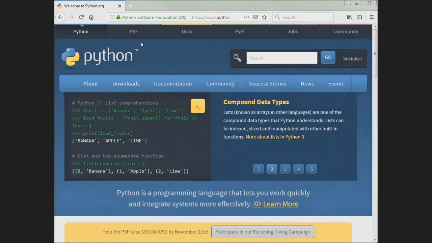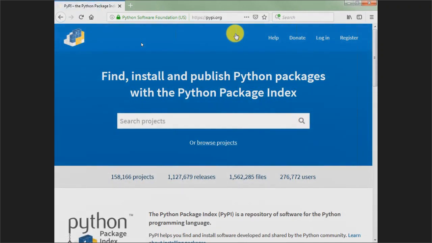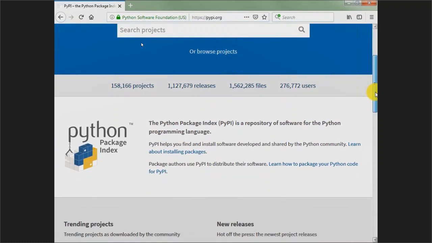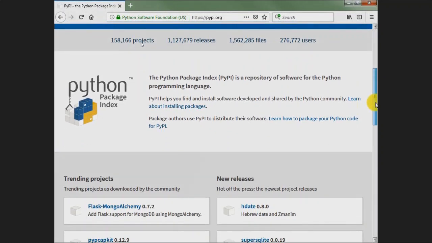I referred to the Python third-party packages. All of the third-party packages you can find through PyPI, the Python package index. Anything that you think you might want to do in Python as a programming language, any sort of programming language feature that you think you might need probably already exists in the standard library, and any kind of application that you think you might need, particularly if it's some sort of general purpose utility, will already have been implemented and will be available in PyPI, the Python package index.